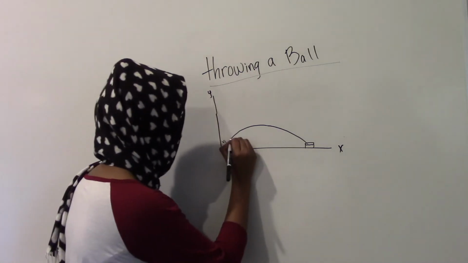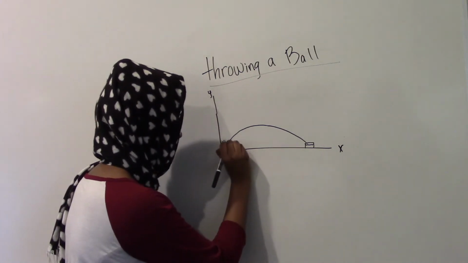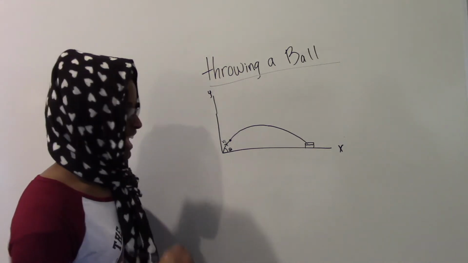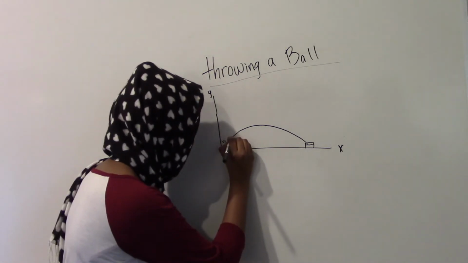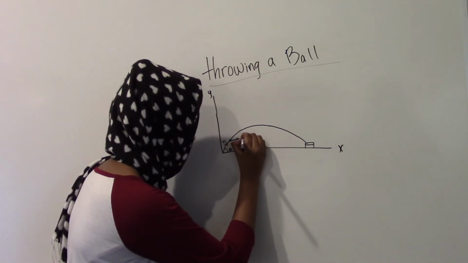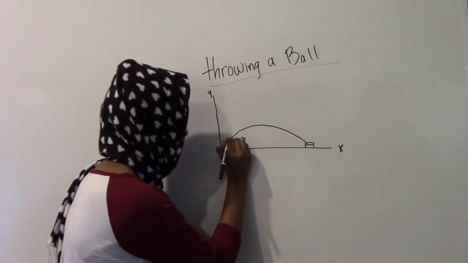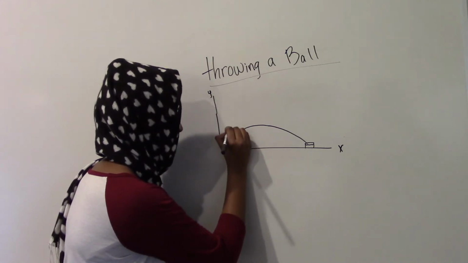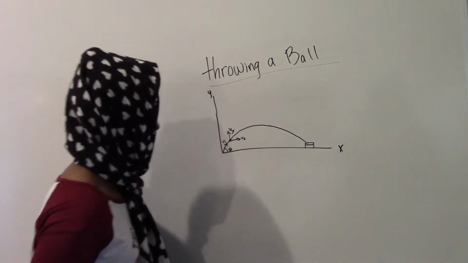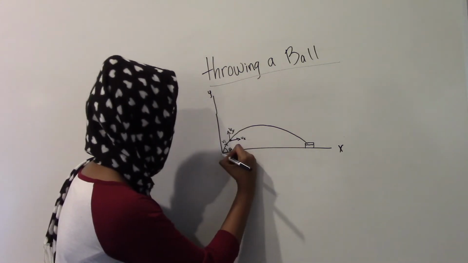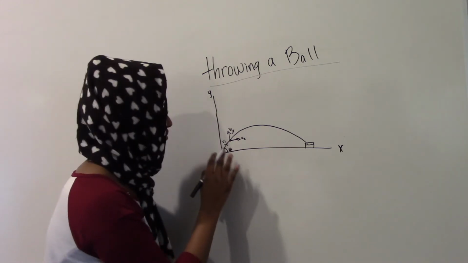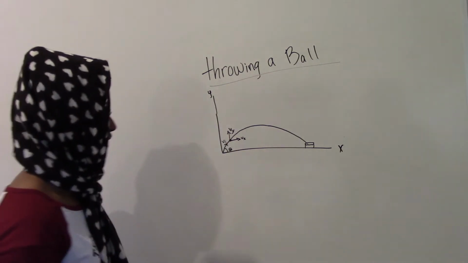So let's analyze it here. What's happening from here to here? Let's do this point. My x component of my velocity, my vx, is there, and then I have some y component of my velocity. And then the curve, the arc that it's following, is the sum of these components.